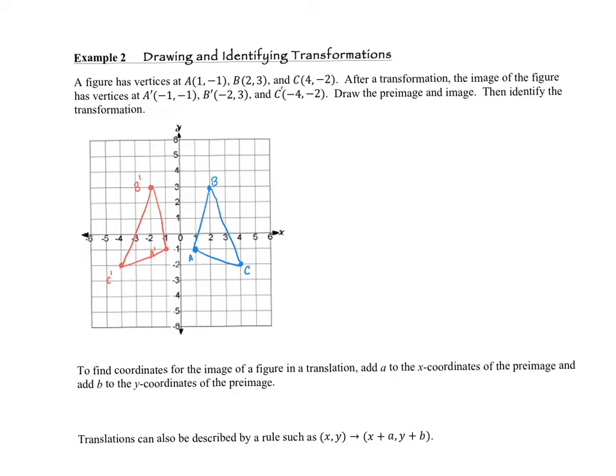So this is going to be a reflection, and it's over the y-axis. It flipped over the y-axis. So this is a reflection over the y-axis. I knew it wasn't a rotation because the image did not spin. The letters didn't turn from their position. And I knew it wasn't a translation because if I translated it, the A would have remained on the left side of the image. And in red, the A ended up on the right side.